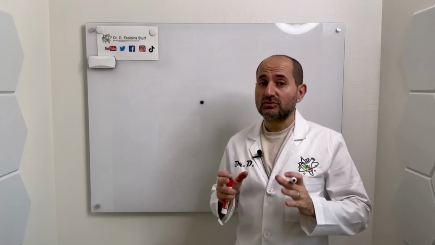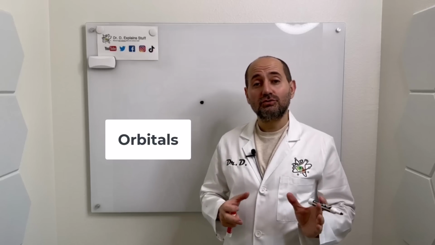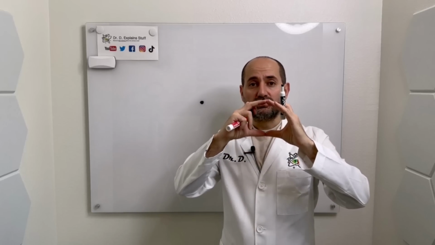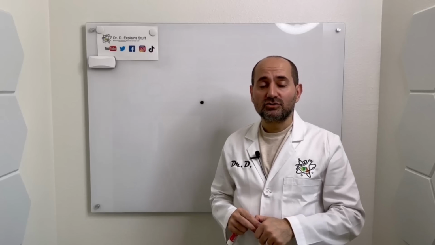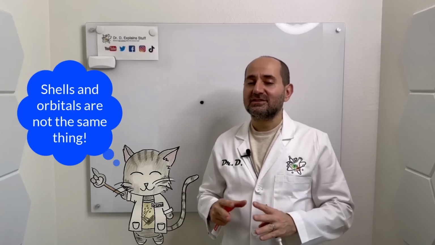What you need to know is that only 2 electrons can exist in any one 3-dimensional space. And these 3-dimensional spaces are called orbitals. So again, 2 electrons for every orbital. An orbital is a 3-dimensional space. But do you remember the other term we learned about electrons and where they live? They were called shells. Do you remember that term, a shell? What I need you to know is that a shell and an orbital are not the same thing.